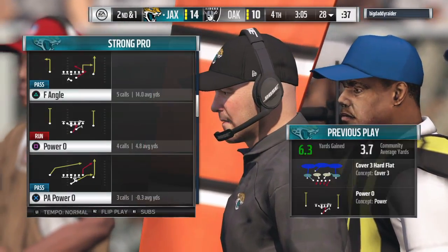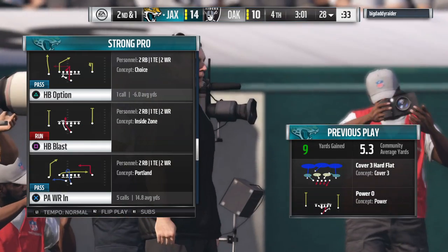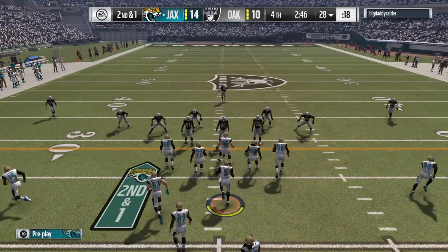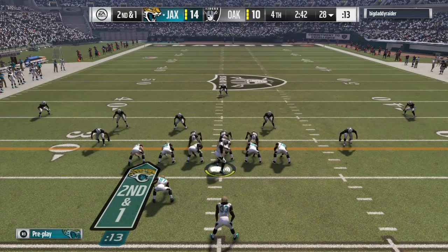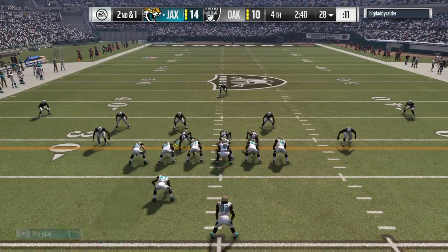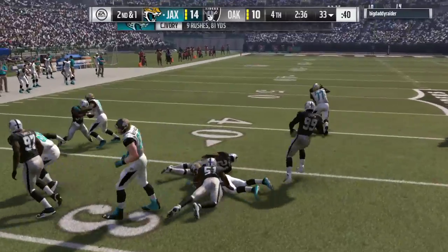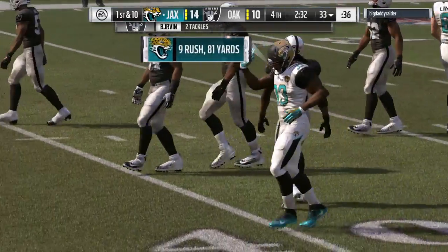Give him 9 on the carry that time, and they're set up with a 2nd and 1. And in this situation with the lead fourth quarter, they're liking keeping the ball on the ground, I'm sure. That's just smart football, but you know the defense has to know it as well. They've got to stop them here. So now we're going to see that loading the box in a big way. 6, 7, 8, 9, whatever it's going to take, puts a little bit more pressure on your big offensive line.